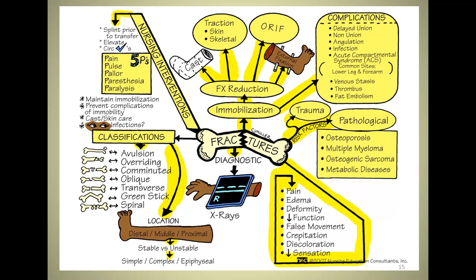Remember, here's your 5 P's. Whenever you see an initial trauma or after any intervention, this comes into play constantly. They might have manipulated something or changed something, or if you accidentally moved somebody that was in traction and the weights ended up sitting on the floor and you had to fix it or check it, you have to very closely watch to make sure that circulation hasn't been impacted. It's important to maintain that immobilization.